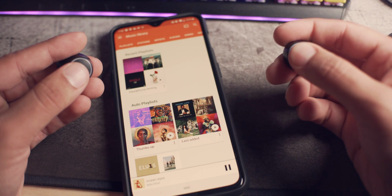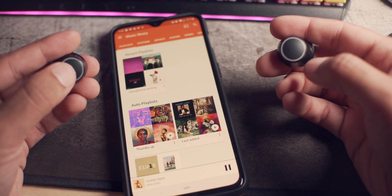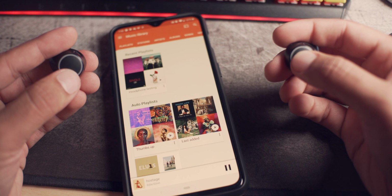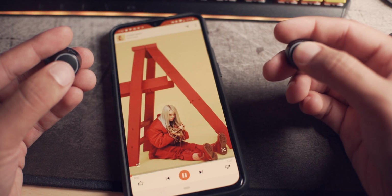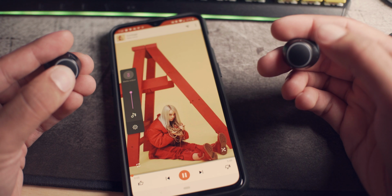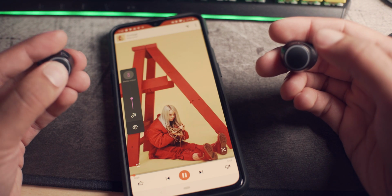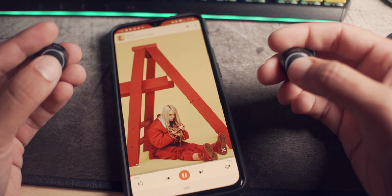Finally, let's talk about the controls on these earbuds. This is another mixed bag. One thing that I really love is the fact that you get basically all the controls on the earbuds themselves, including volume control. But the problem is, these little tiny buttons are a little bit harder to push than I would like them to be. So to push them, you really got to put a little bit of force behind it. And every time you do it, you're pushing the earbuds a little bit against your ears, and that never feels good. It did get a little bit easier to push them as I continued using them, but I would have still preferred touch controls on these, especially at this price.